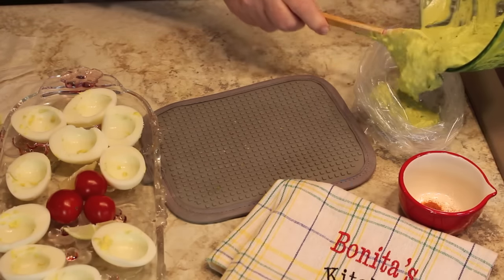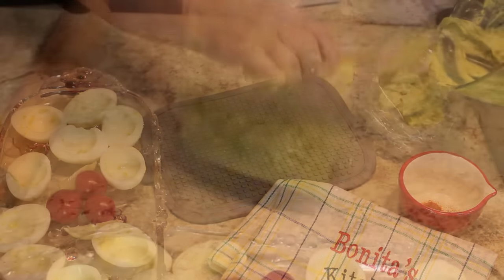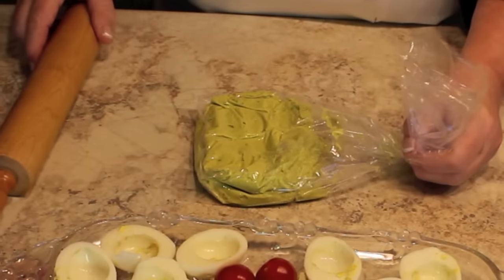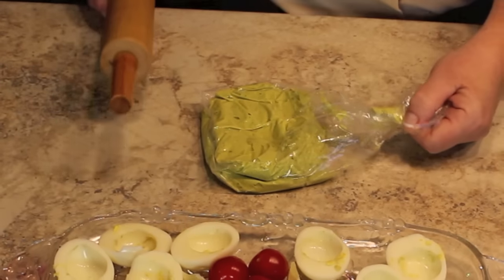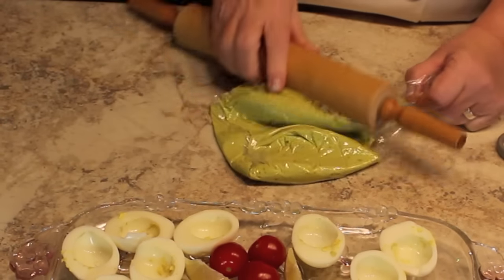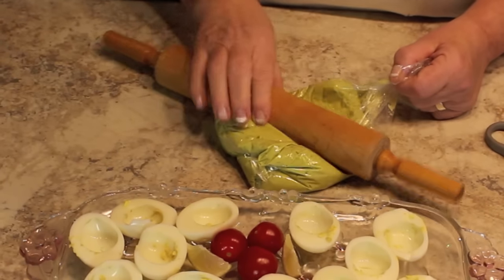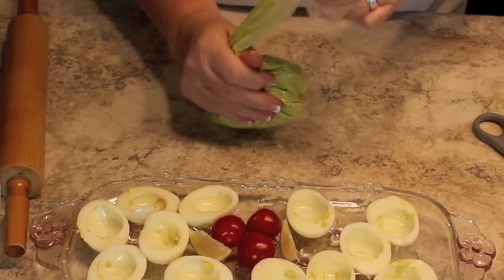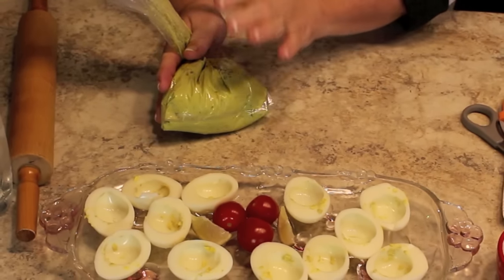So now you need yourself a plastic bag and scoop all of this into it. Pretty much when you get all that mixture in the bag. And what I was saying, you could do this with your rolling pin. If you didn't have the mixer there to use, you could roll the tip of the bag and use your rolling pin to roll all of it through and to mix it all, and just by adding all the ingredients into the bag, and then that'll roll through until it's all mixed. Or you can just use your mixer, or by hand, of course. You don't necessarily got to have a mixer, and then put it into the bag after.